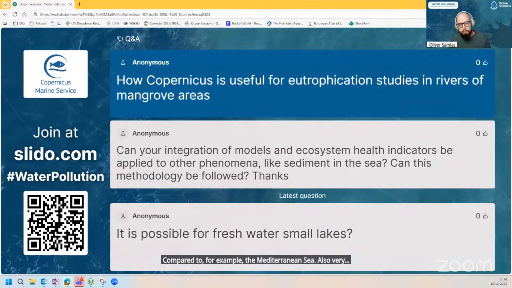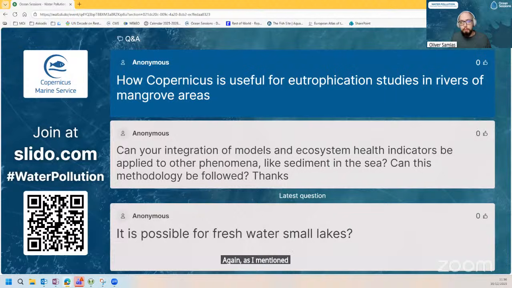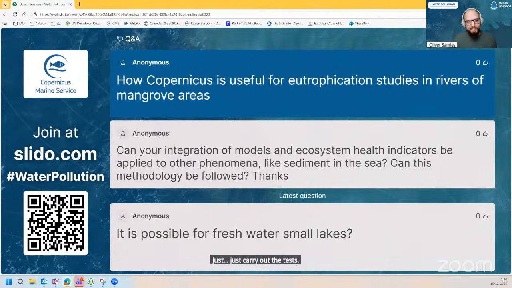So I think for mangroves, again, as I mentioned before, more people need to use it. You need to check and just carry out the tests. Okay, thank you.